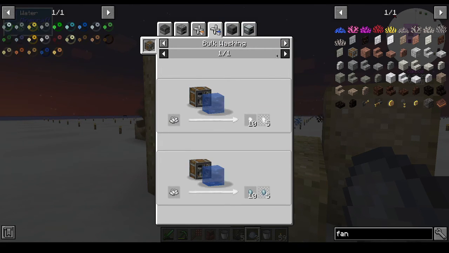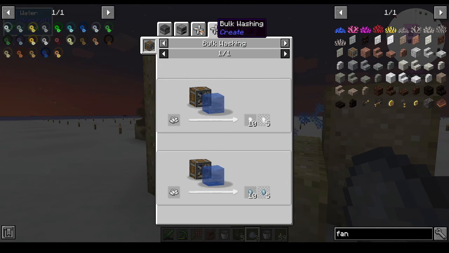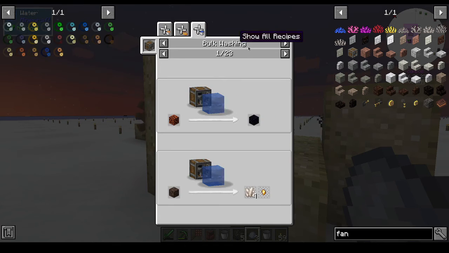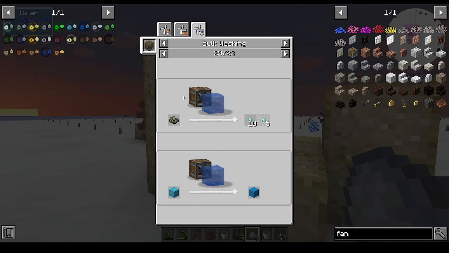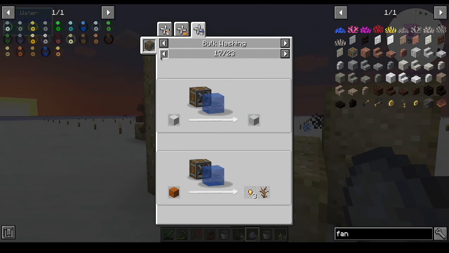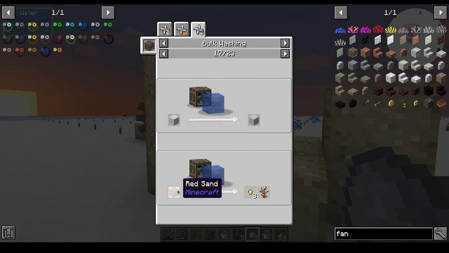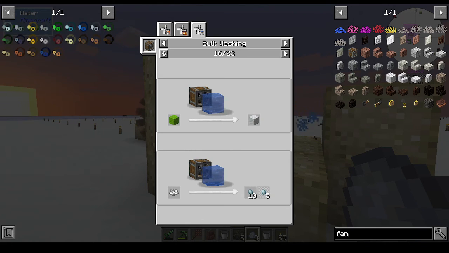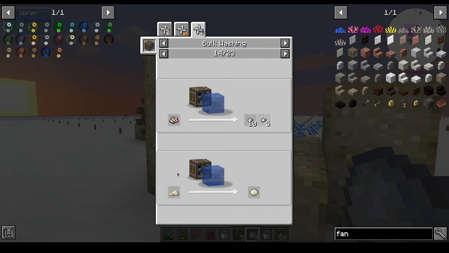I am amused how you can get a better than so yeah, there's a lot of stuff that we can do with this. Sand will give us a dead bush and gold. Is that specifically red sand? Wheat flour gives us dough.